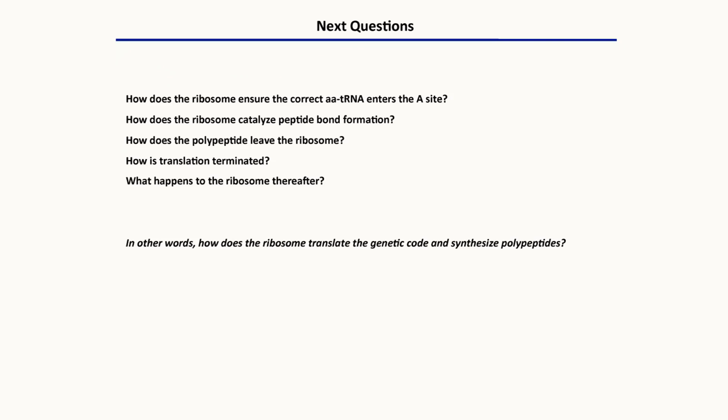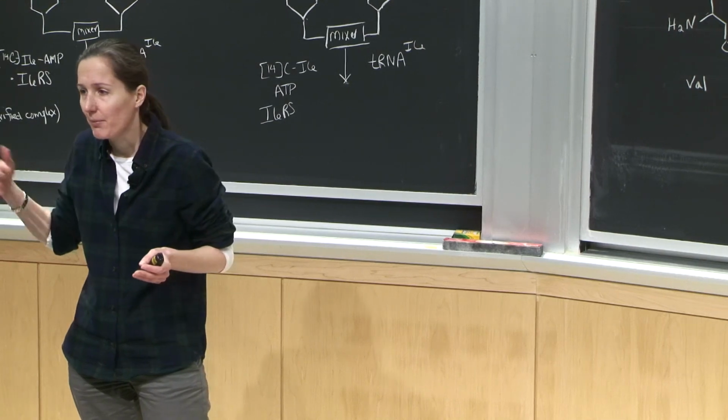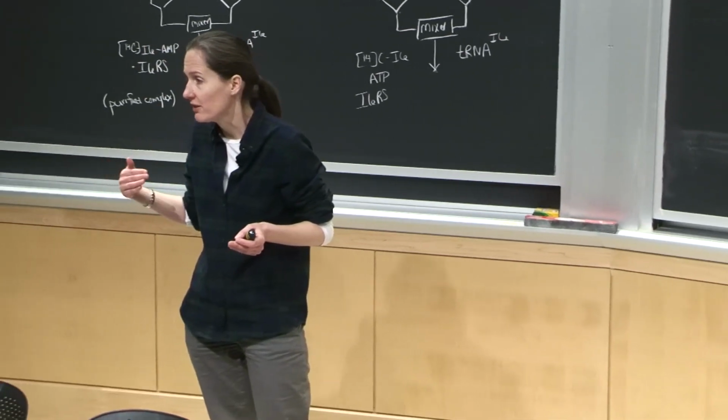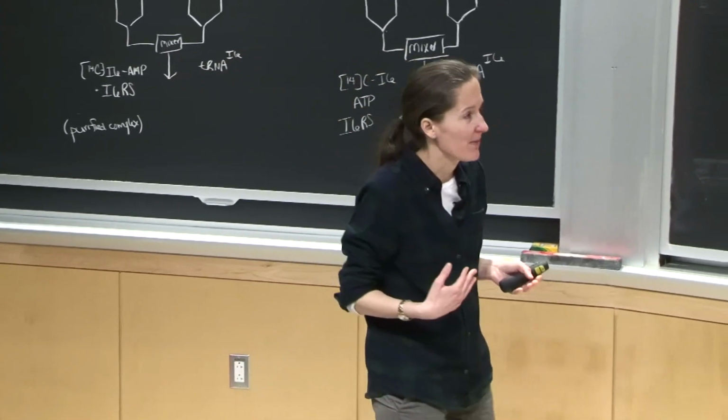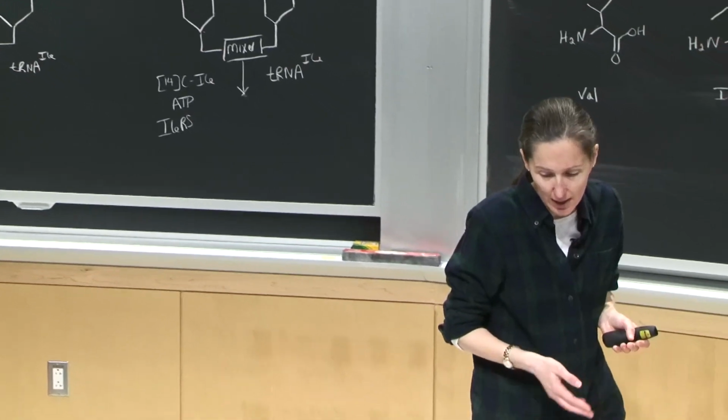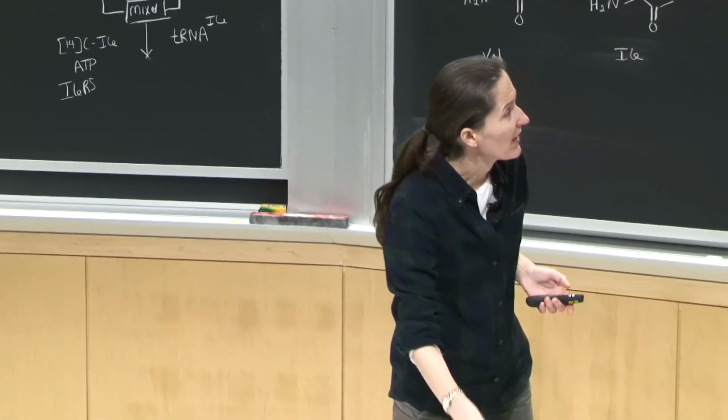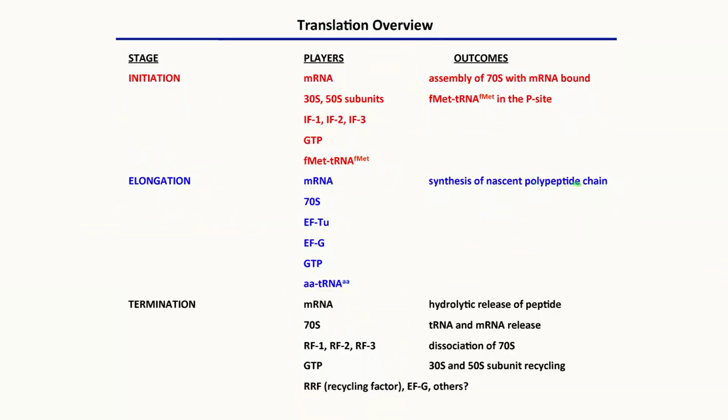So within the notes posted on Stellar, there's a number of pages of definitions, so terminology that comes up within these discussions of the ribosome to refer to. And in terms of our translation overview slide, where we are now is here in elongation. So we have the mRNA, our 70S, and we're going to focus for the rest of today in thinking about EF-Tu, this elongation factor that's responsible for delivering the aminoacyl-tRNAs to the ribosome here.